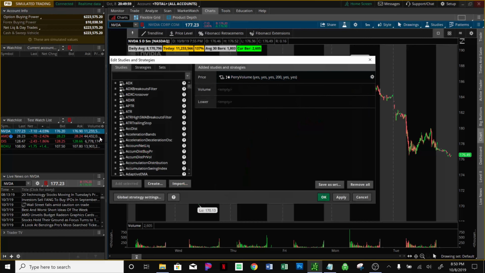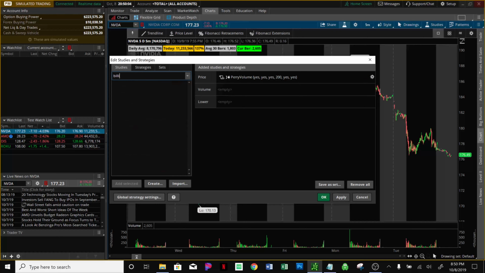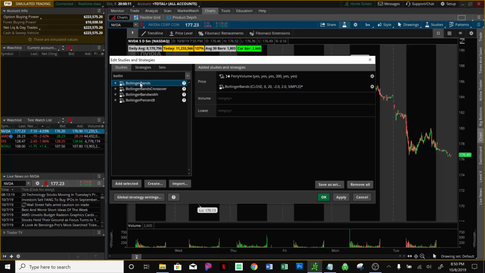So once that's on the chart, the next thing I like to add is Bollinger Bands. And I do use exponential averages, and I'll also use simple moving averages on the daily. Sometimes simple works out better, so you can catch those 50, 200 moving average crosses and things like that.